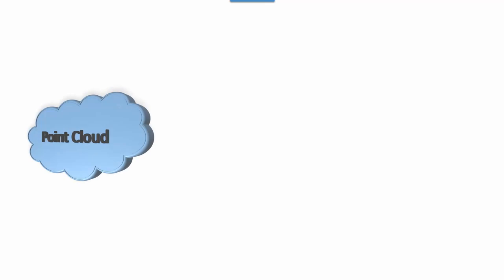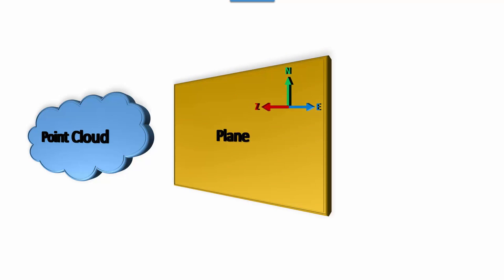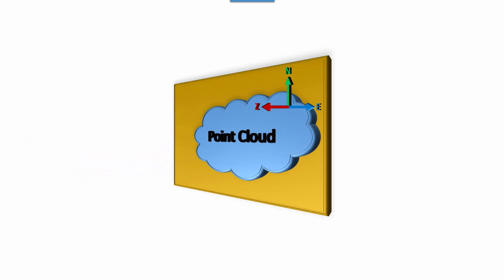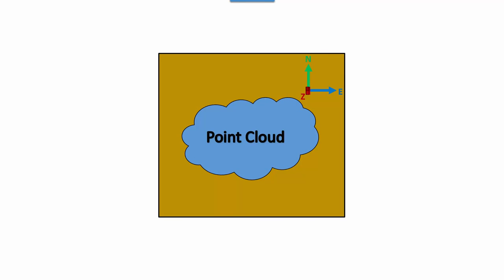So typically you start with a point cloud object from scan data, whether that's from terrestrial, airborne, or mobile LiDAR, and that's a three-dimensional object. Next, we define a plane. So a plane you can think of like a user-defined coordinate system that can be defined in any orientation in three-dimensional space. Then we project the three-dimensional point cloud on to the face of that plane, which in turn creates a two-dimensional orthophoto, or you can think of it like an image.